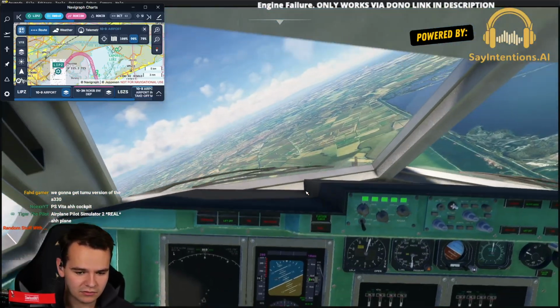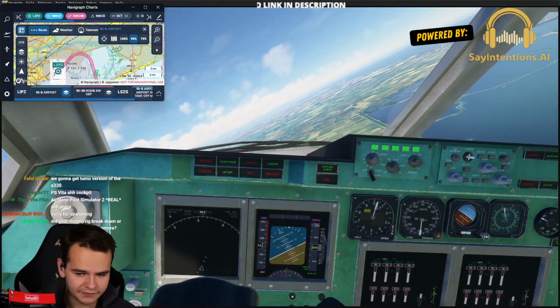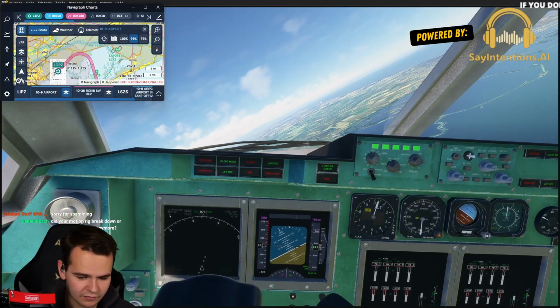001, Venice departure, negative identified. Please verify your squawking 5475 and your transponder is set to mode C.